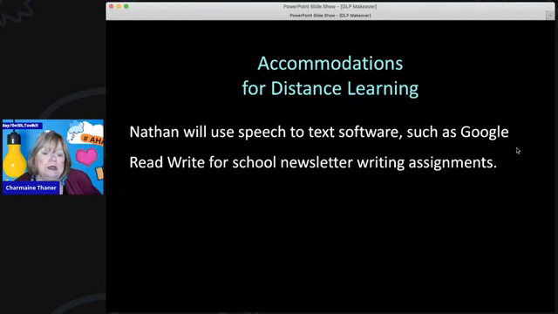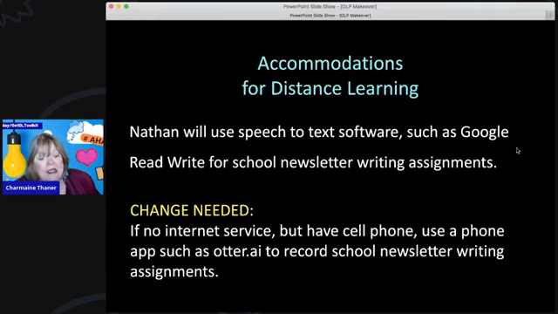At school, Nathan uses speech-to-text software such as Google Read Write for school newsletter writing assignments. Now, can he do that at home? Possibly. However, if this student doesn't have internet service, but he does have a cell phone, he could use an app such as otter.ai to record the school newsletter writing assignments and then email those in.